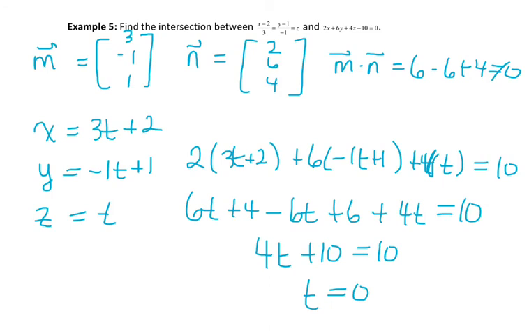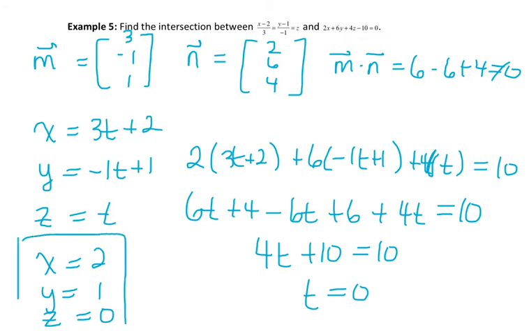That then is going to give us an x value of 2, a y value of 1, a z value of 0. Let's make sure that's on our plane. So that's going to give me 4 plus 6 is 10, minus 10 does equal 0. So here is my point on the plane. It's also on the line, and it is totally okay for t to be 0.